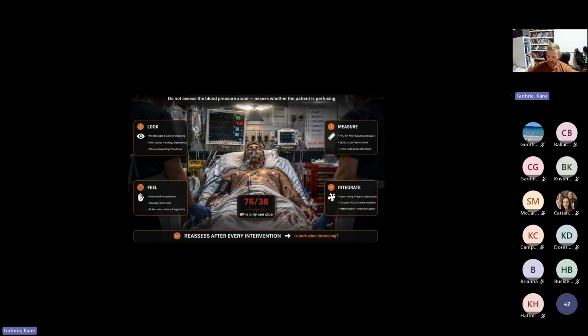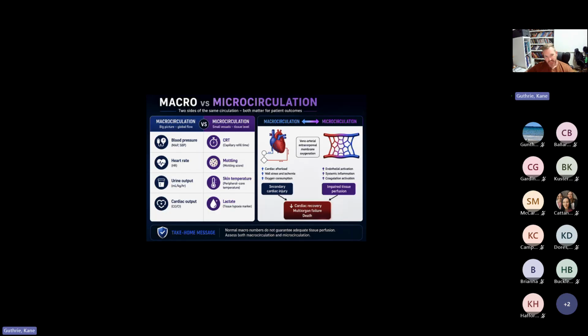And the last thing we can do is we can put an actual probe on the chest and we can look at what the lungs are doing, we look at what the heart's doing, we can look at what the IVC is doing, and that information that we get from doing the ultrasound can actually tell us a lot. So the thing to actually look at from these patients is, well, often nurses, we get fascinated by this macro circulation. So we want to know what the blood pressure, heart rate, urine output, cardiac output and stuff is. If you actually look at when the intensivists come down to assess our patient in resus, the first thing they do is they always assess the microcirculation, okay?